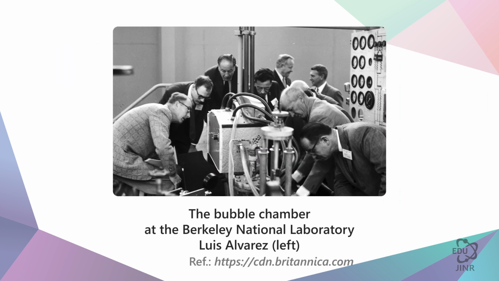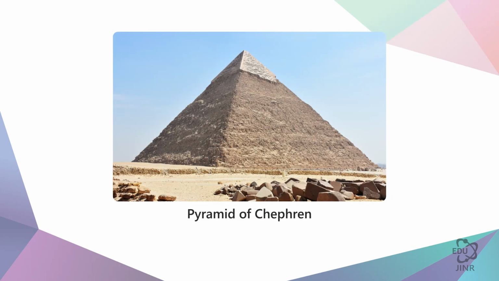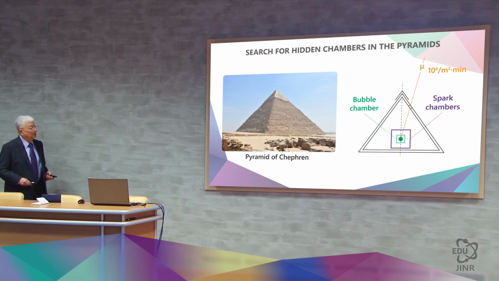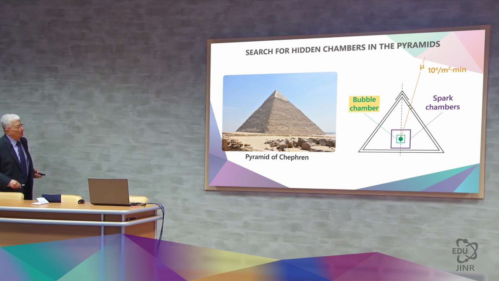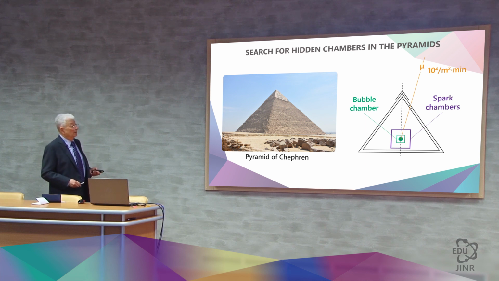He told me about how they used a bubble chamber to search for gold in the tomb of Khafre, the son of Khufu, known to the ancient Greeks as Cheops. In the second largest pyramid in the world, they were looking for gold, which was probably hidden in the body of this pyramid. For this purpose, they used a bubble chamber. I don't really know why a bubble chamber was needed here. One could do without a bubble chamber.